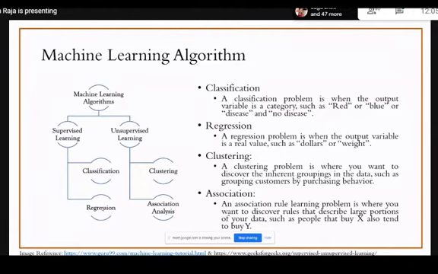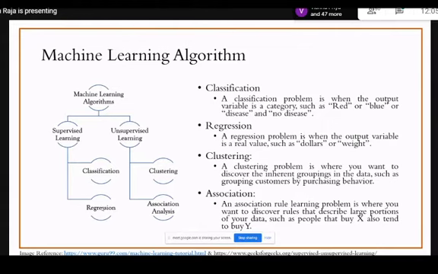Association analysis helps to identify hidden patterns, from customer buying patterns and human behavior patterns, you can explore some patterns with the help of association analysis. These are the major algorithms.